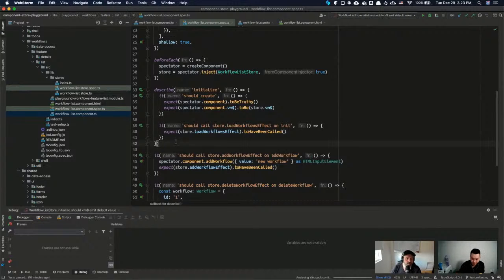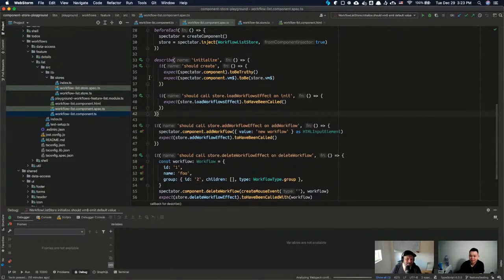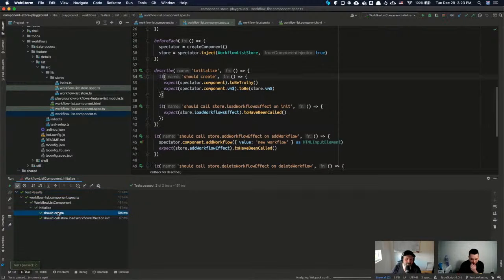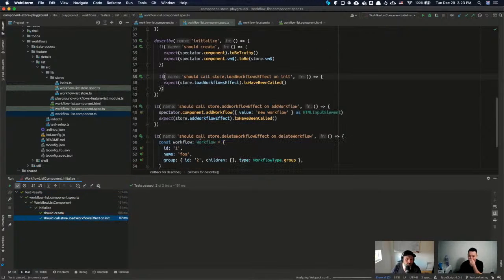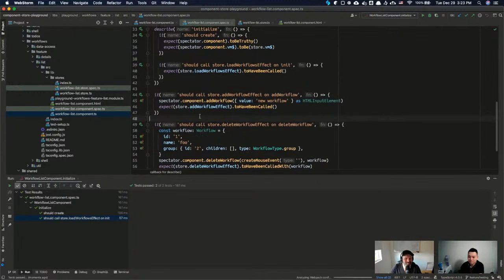Cool. And let's just for fun run it and make sure that it executes. We can run the whole initialize, or we can run each of these. I'm going to run the whole initialize. And this does it. Okay, cool. So this all works as expected. Nothing very shocking here.